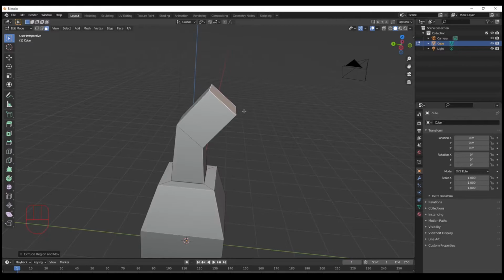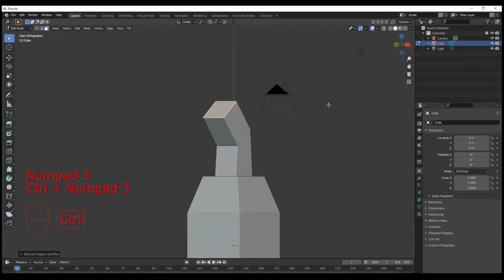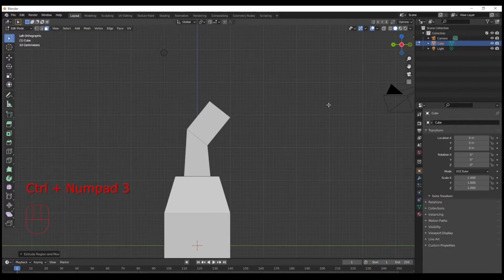I could turn it to the side. Remember our hotkeys, if you want, you could do this. Here's 1 and here's 3. 1 and 3, okay? Now I'm going to hold down Control and 3, and it flips, you see? So I just wanted to go this way because I'm weird that way.